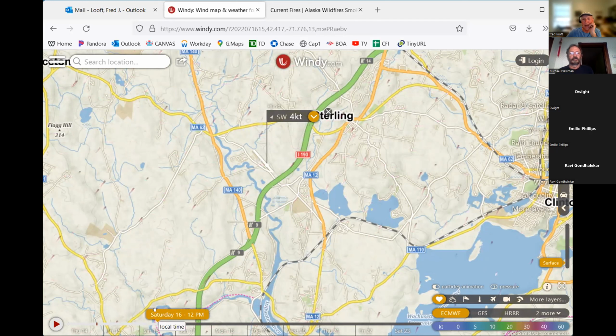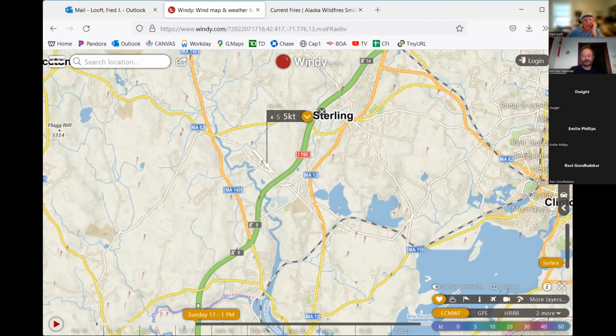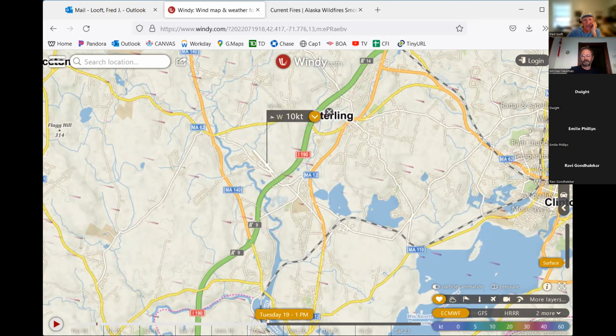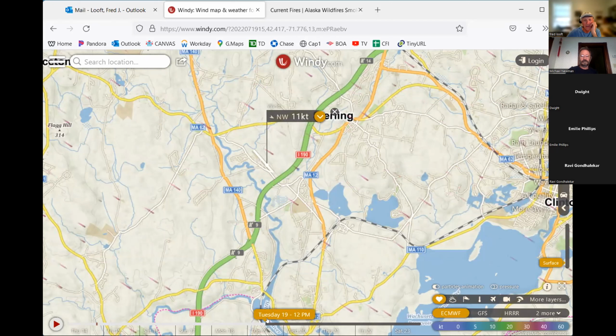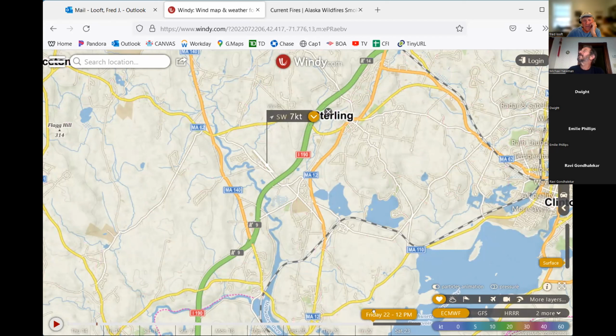But the nice thing that I'm actually looking for is Saturday, let's say at noon. They're cross, but they're light. Sunday at noon, and I actually write these notes down, they're 5 knots out of the south. Monday at roughly noon, they're 6 knots, but every now and then what you find is something like this. It's starting to pick up. It's 10 knots now, 11 knots, 8 knots, 9 knots, pretty mild winds. I have seen winds as high as 30 knots predicted close to the ground because the jet stream comes down.